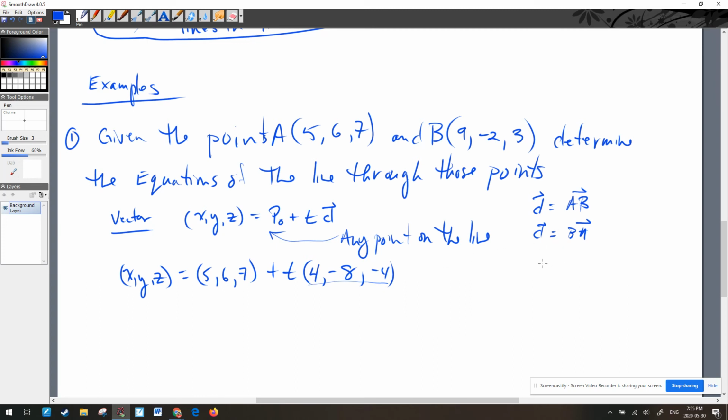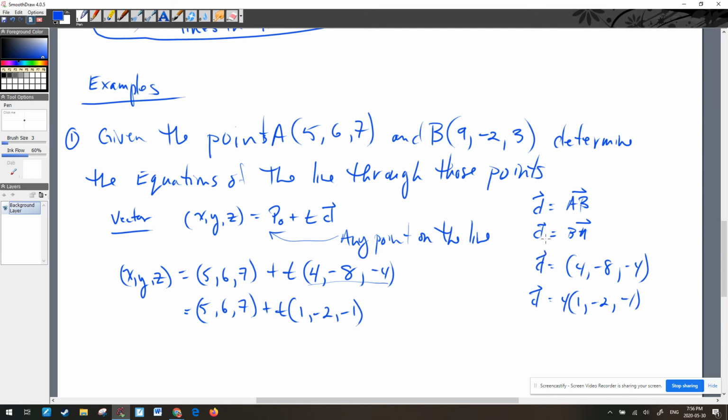So my direction vector I found was 4, -8, -4. Well, I could say that's the same thing as 4 times 1, -2, -1. But here's the thing: I'm going to be multiplying it by any arbitrary value, so that 4 is an arbitrary value already, and I can just get rid of it. So I would only give full marks, and your professors at university will also only give full marks, I would hope, for a fully reduced direction vector.